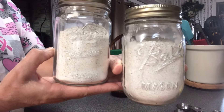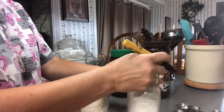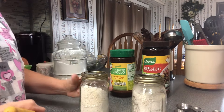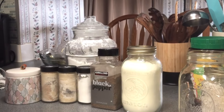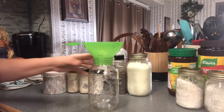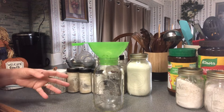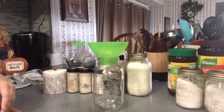Now you're ready to make chicken gravy or beef gravy, and we're going to write 'beef' and 'chicken' on the jars so I'll know which one is which. The next gravy mix we're going to make is the white country gravy that you can use on biscuits, potatoes, or for sausage and gravy. I'm going to make a double batch of this because I like having it in my pantry for when I'm wanting to cook gravy and biscuits and don't want to do it all from scratch.